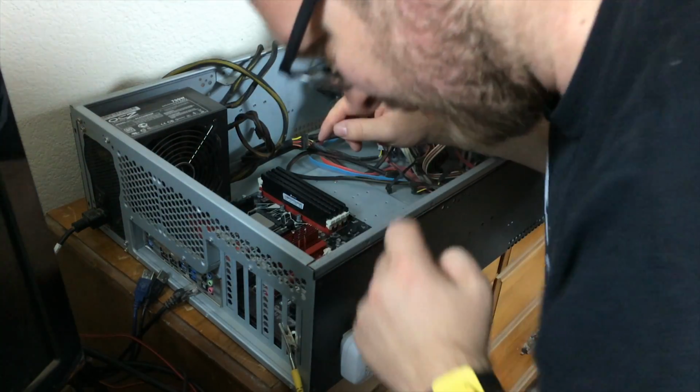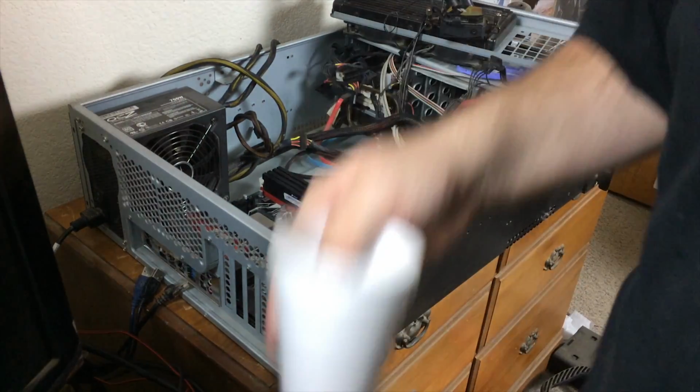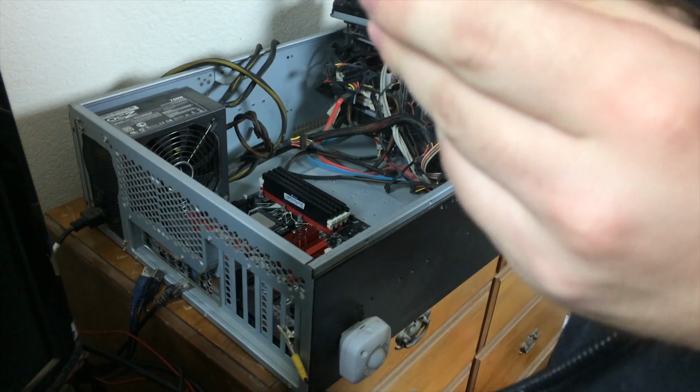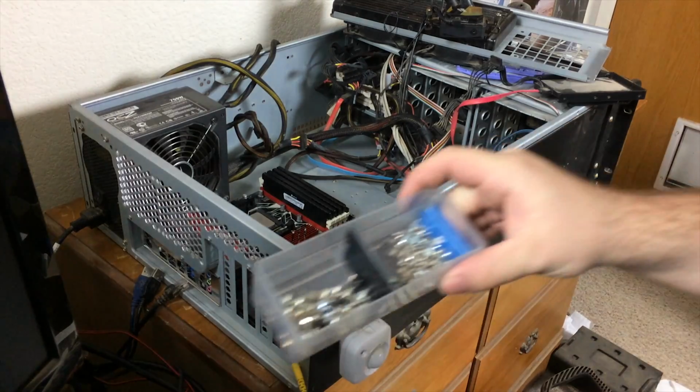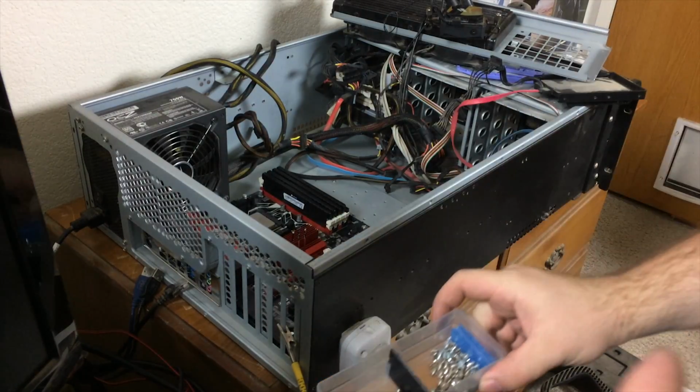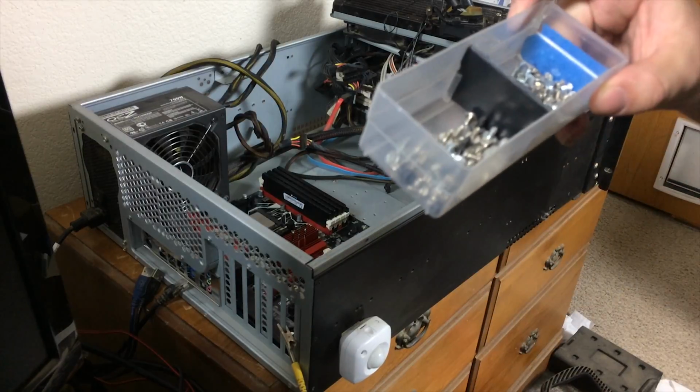Alright, that's feeling a lot better. Perfect. Alright, let's sink some of these screws back in. Yeah, I'm definitely going to run out of screws early. I'm going to have to go procure some more. Fantastic. Aha. Found a selection of screws, some of which look like they should fit. So let's give it a go, see if we can find any that will work.